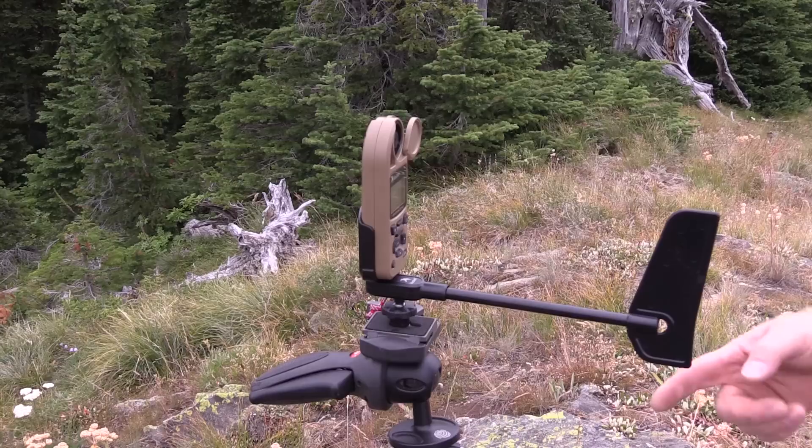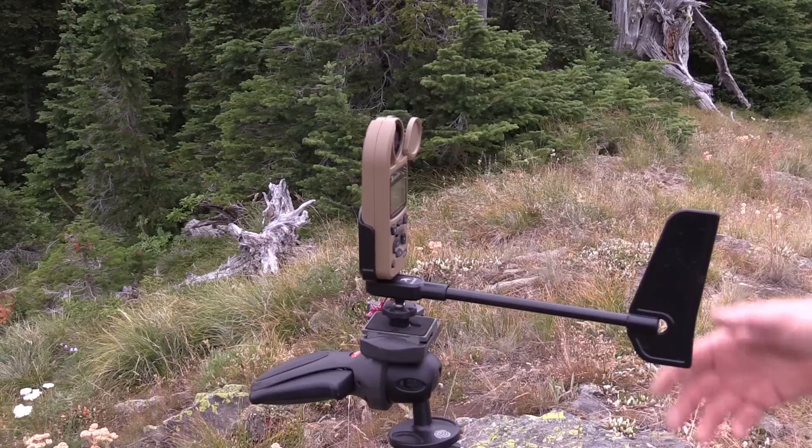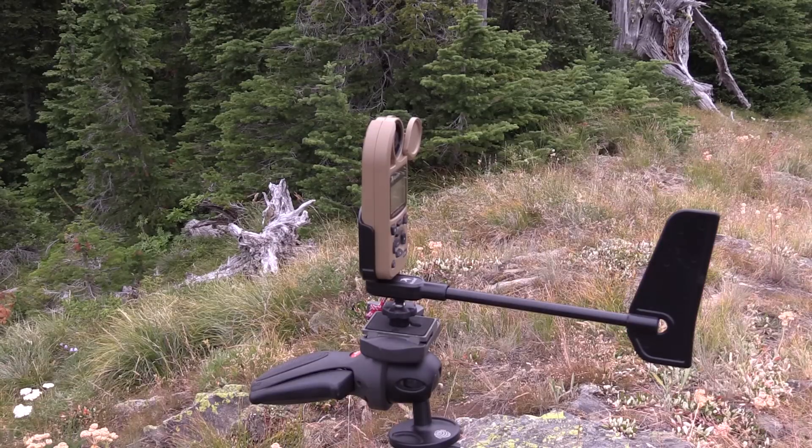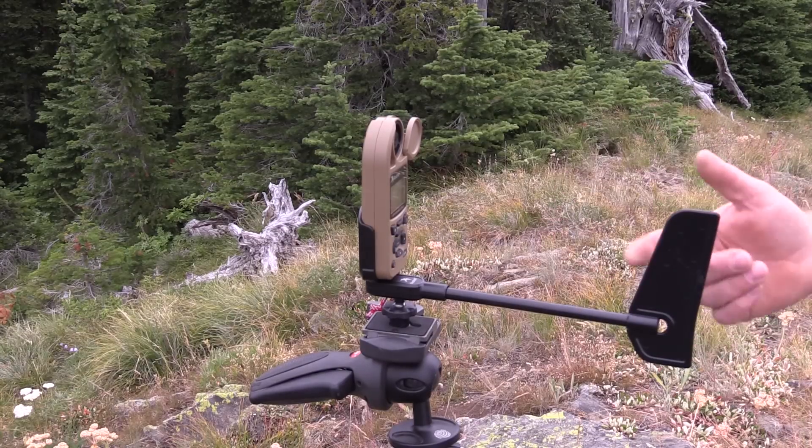I have it sitting on top of my 624 carbon fiber tripod — it's plenty of tripod for even the biggest wind I've played with using this meter, about 30 miles an hour I think. Right now of course we have no wind; we're at the tail end of a cold front and the wind all blew out last night. I was hoping to catch some of it this morning, but anyway this is the wind vane mount and this is what I'm going to use to demonstrate it.